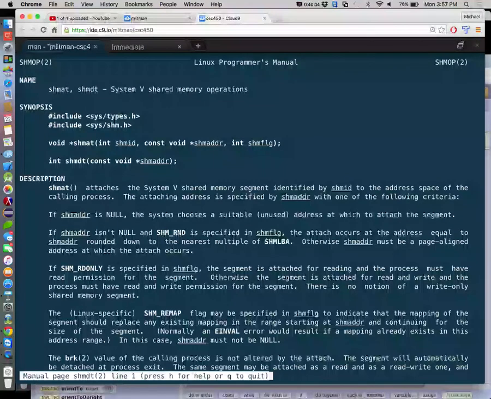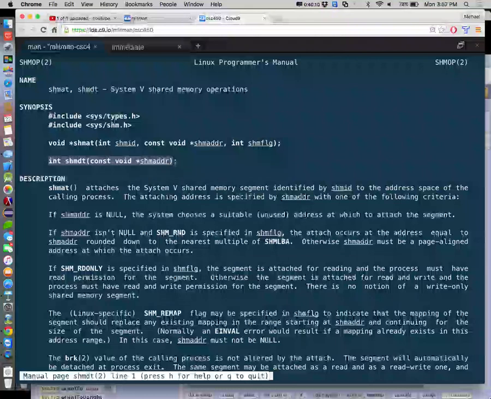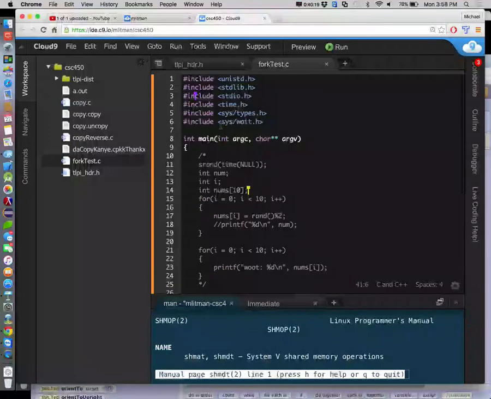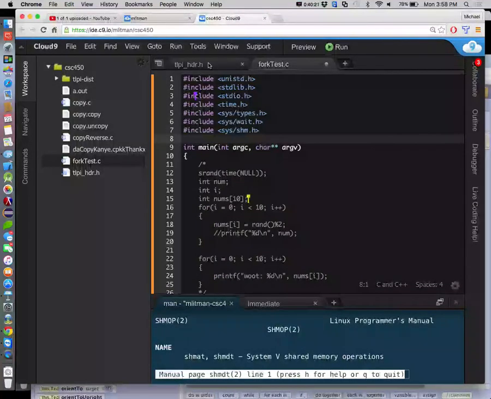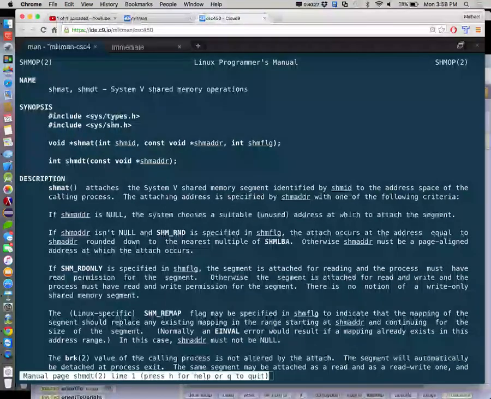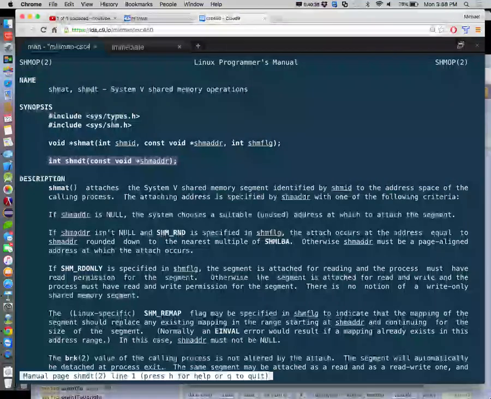Okay, so if we want to create some shared memory, we need this guy, right? And that lives inside of this. So let's go ahead and do that. And we'll make a call to this guy. We want to give it, we can either use malloc to call it, or we can create an array initially and then send it. Actually, it doesn't have to be an array. It can just be an integer if we wanted it to be.